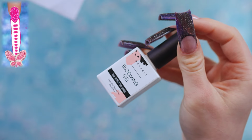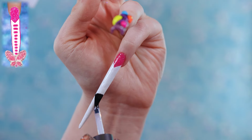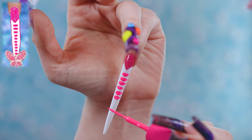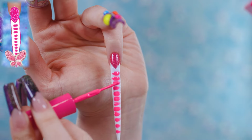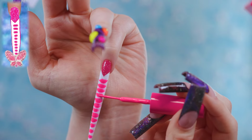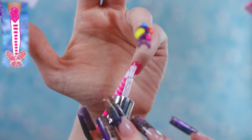I'm excited to bring out one of my faves again. It's been a while since I've used any blooming gel. I'm gonna just put this on the white and we'll make those little, I don't know exactly what this design would be called. I think it was tortoiseshell for a while, but I don't know if that applies to just those brown tones or if that applies to this type of blooming gel stripe design in general. And I like how that spread out, so I'm gonna cure it. And there we have it.